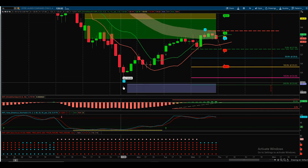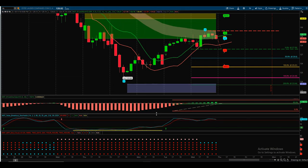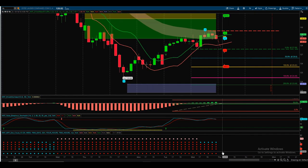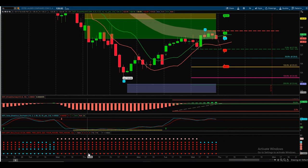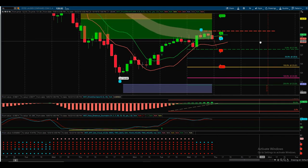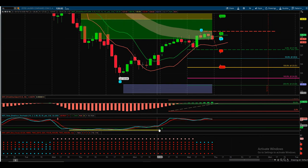This is the same move on our Elliott Wave indicator suite for the ThinkOrSwim platform. What we're working with here are our multiple timeframe dot clouds — you can see the main trend on the weekly, two-day, daily, four-hourly, and two-hourly are all red. We've just pulled back slightly against the trend on this wave four and are ready to go short again.